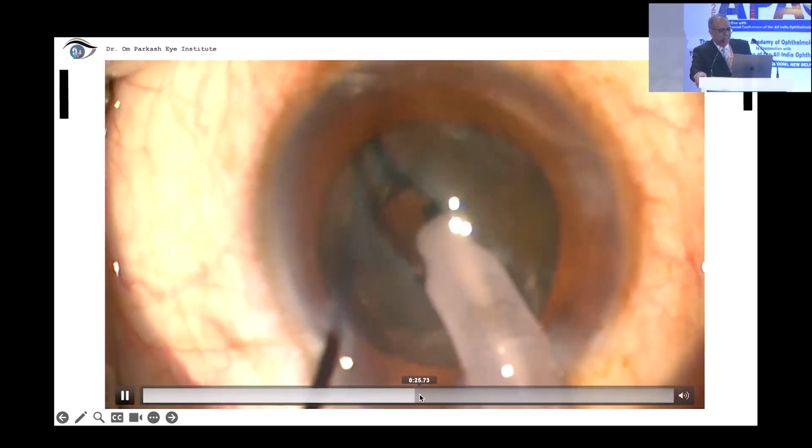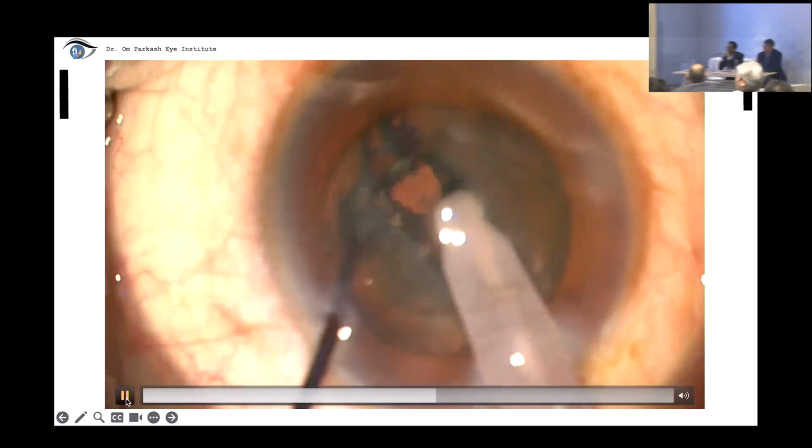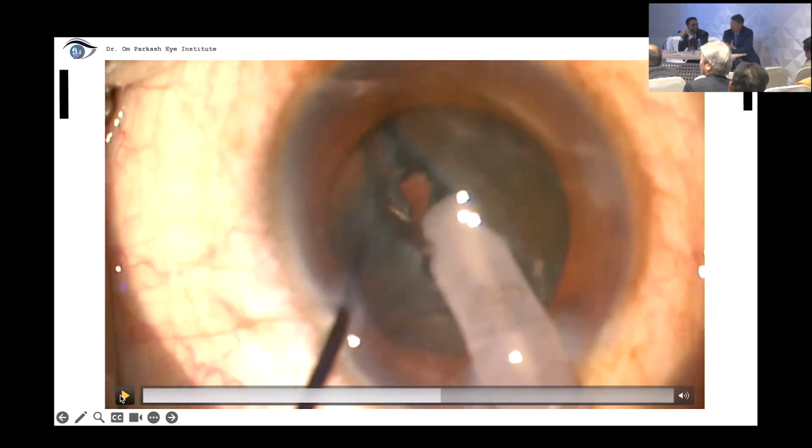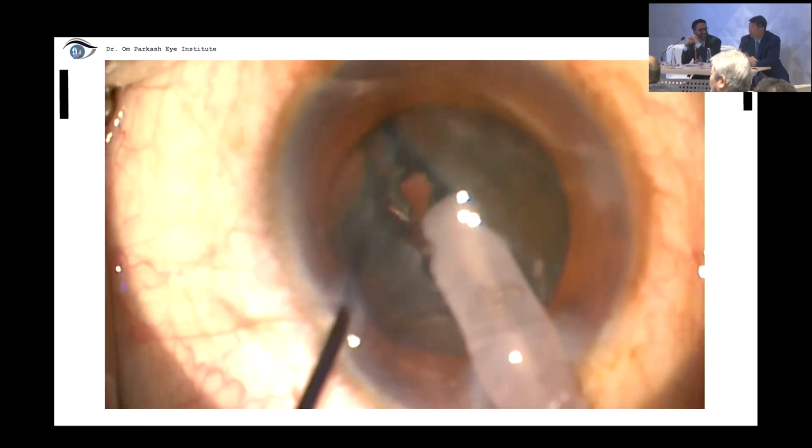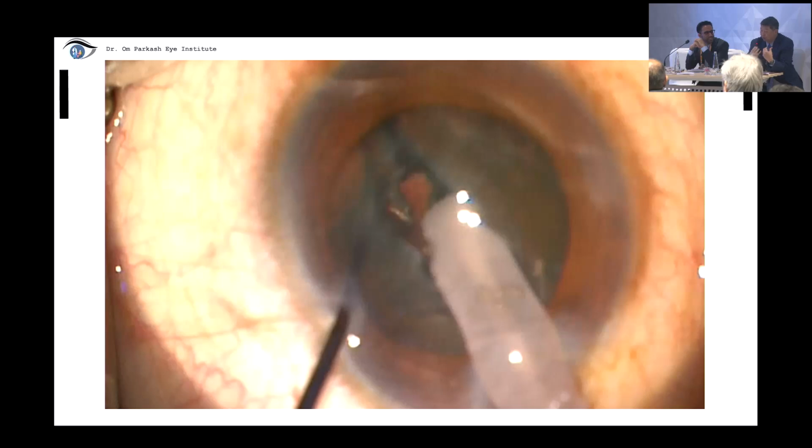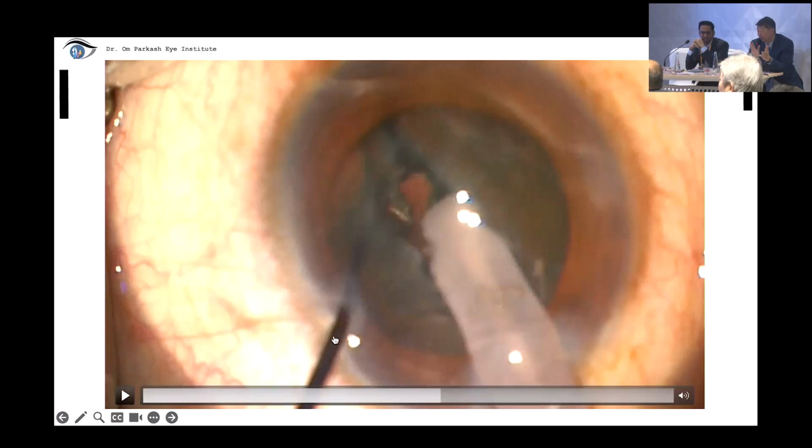Yeah, I think the first thing is you probably have to take over instead of the resident. But I would assume that you have a break. You may not. I think you can go ahead and either crack it or chop it. And if you can get it into heminuclei or quadrants, you can elevate them out of the bag so that as you try to remove it, you're not putting more pressure that would expand the possible rent. But if you see vitreous, of course, you have to stop.